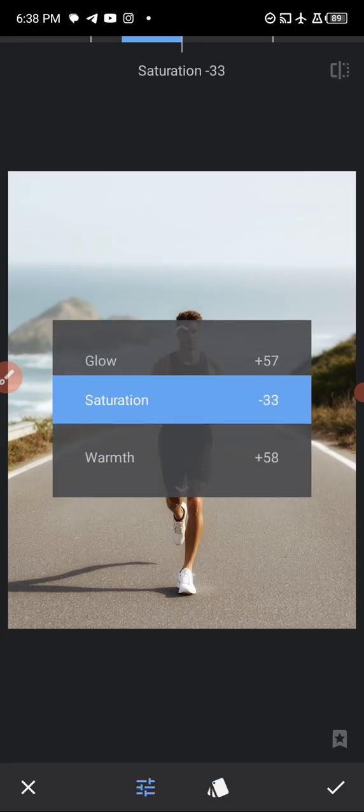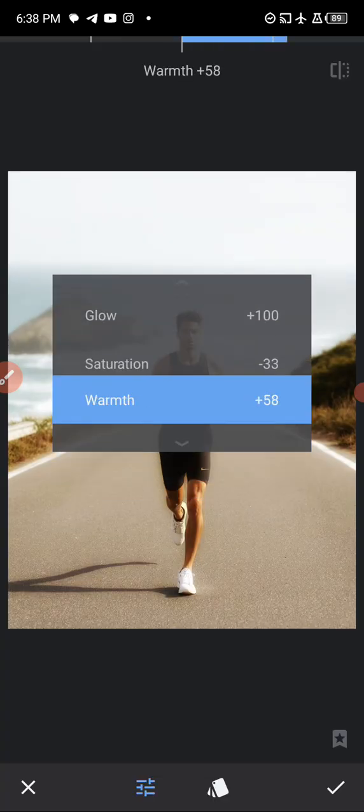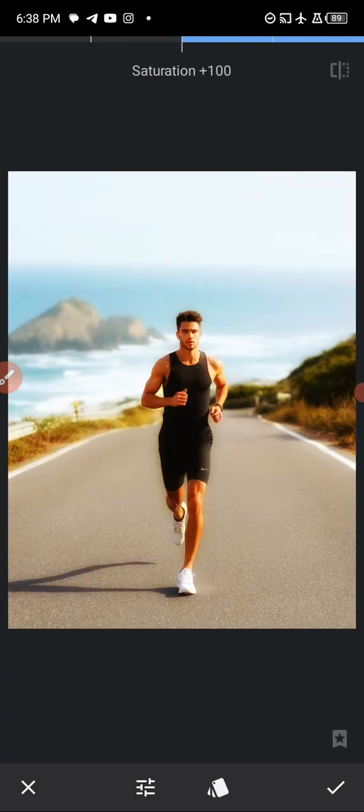Maybe you can reduce it, you can increase it, you can give it saturation according to how you want, but too much saturation is not good though, so let's not do it like that. Then warm it, we know warm it, color temperature and all that. So that's basically how this tool works.